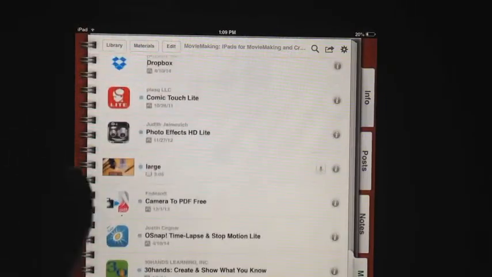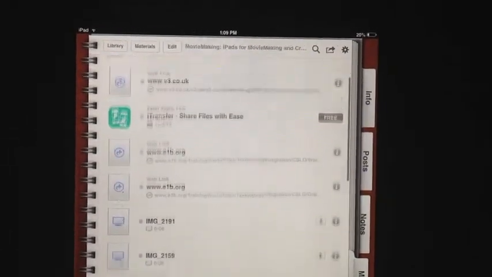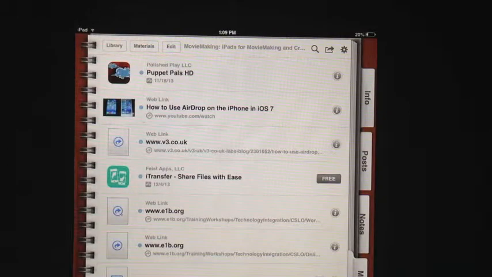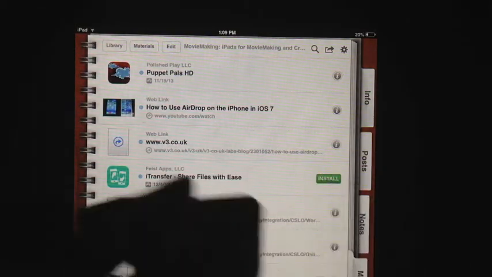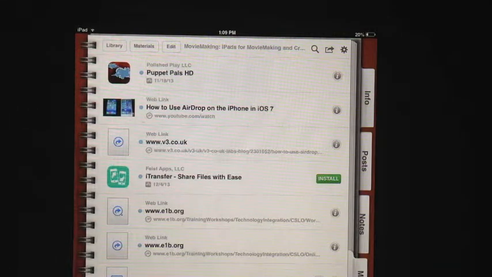They didn't review all of them, but these are all the storytelling apps that they thought would be interesting. And on the side it tells you if it's free or if you need to pay. If you want to download it, you just click on where it says free and then install, and it'll ask you for your password. And then it will also give you some information as well.